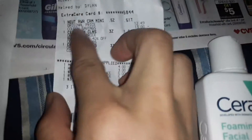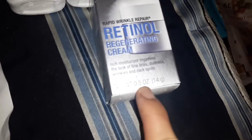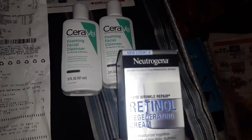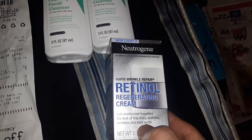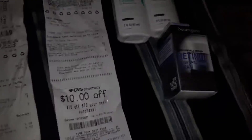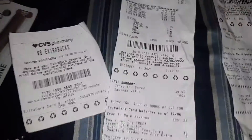5 plus 5 plus 3 is $13.00. Look, it says $12.49. This is the 0.5 ounce — this is the cheapest one that the CRT attaches to. The one that says CeraVe, Neutrogena face, dark skin spot, wrinkle, and so on. And look, I got a $10.70 purchase on this transaction.